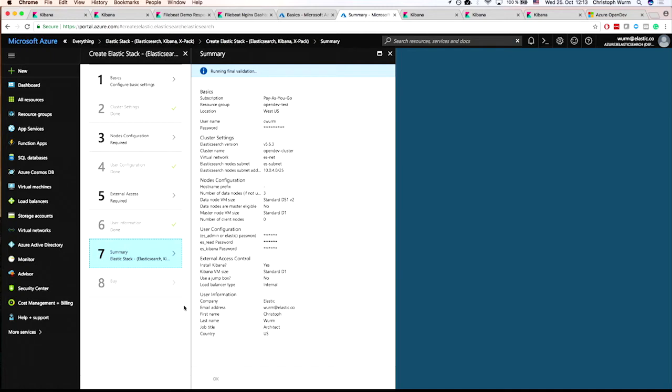And then you just click on OK, and after it has validated this thing, there we go, you just click on OK now. And if I would do that, then it would go and create all of the machines, then create all of the application gateways and everything that is necessary to set this whole thing up. And then essentially you just have a URL and IP address that you can go to, and then you would see the UI that I was just showing. You would see Kibana, and there's no data in it at the beginning, but then once you get the data in, you're good to go.